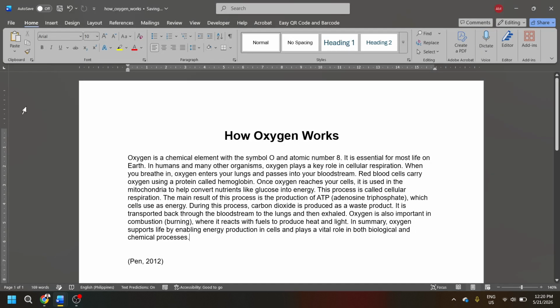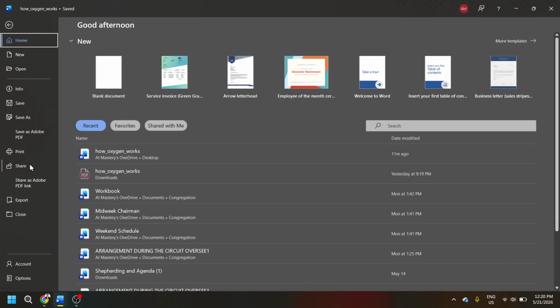You may also see Save As in this area. Save is for updating the current file, while Save As is used when you want a separate copy with a different name or in a different location. For our purpose here, choosing Save is the quickest way to lock in your work.